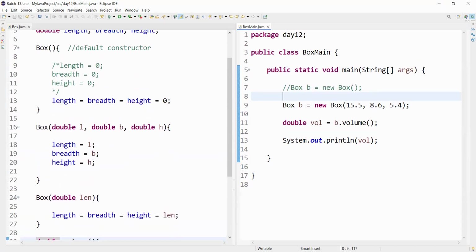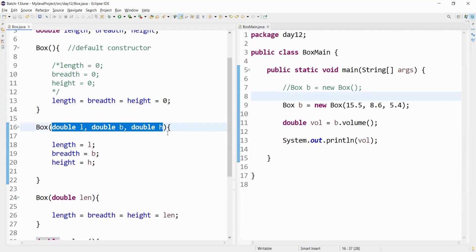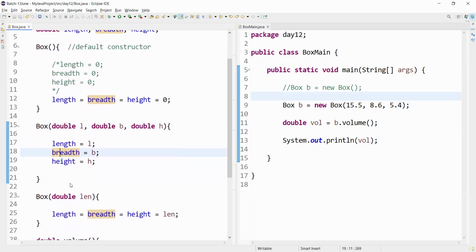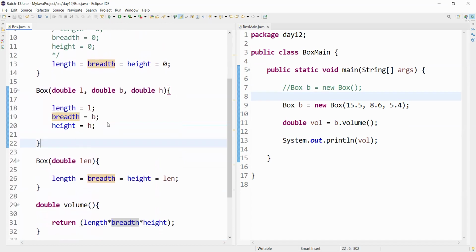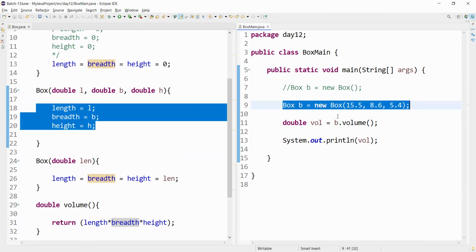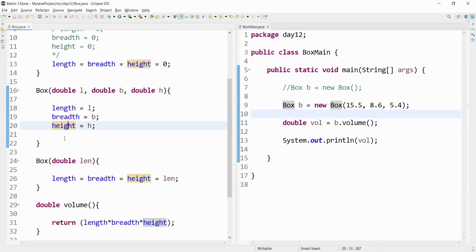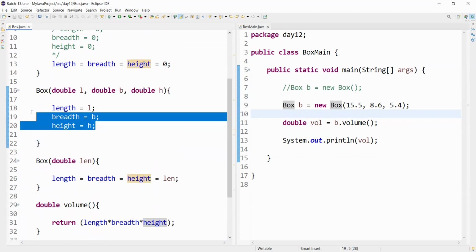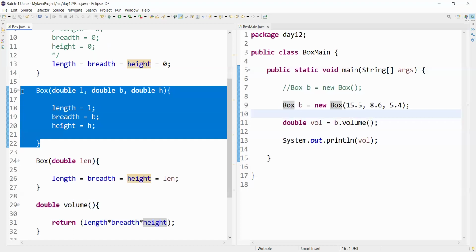Automatically, a constructor which accepts three double parameters will be invoked. And the logic inside it is to initialize these values to the class variables. This is done during the object creation itself, when we are creating the object for the Box class. Whatever block of code is inside will be executed, right?